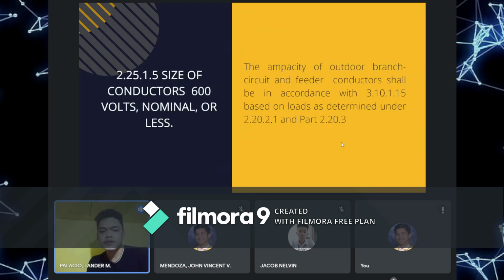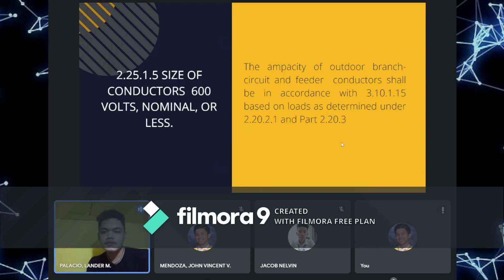Okay, 2.25.1.5, size of conductor, 600 volts nominal or less. So sinasabi naman dito that the ampacity of outside branch circuit and feeder conductors shall be in accordance with Article 3.10.1.15 based on loads as determined under 2.20.2.20 and Part 2.28.3.